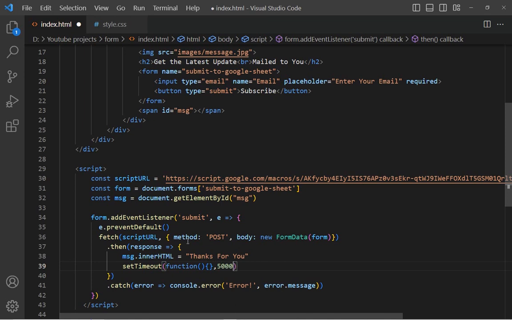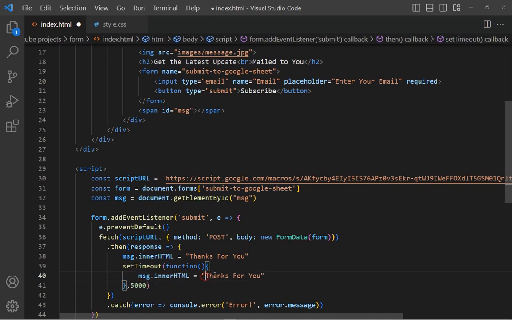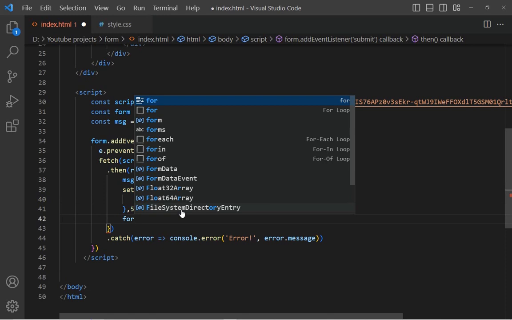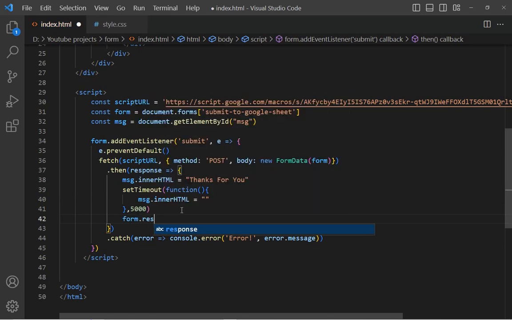It means 5000 millisecond. Just copy this message inner HTML, thank you for you, and just paste it here, and remove this thank you for you message. And after that, form dot reset.